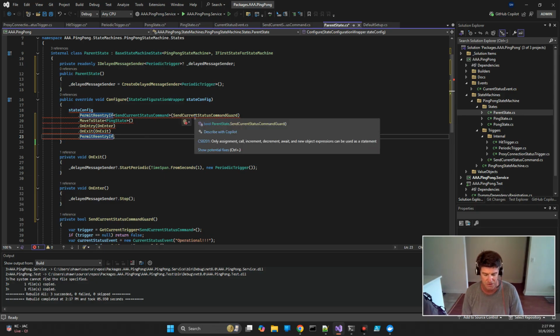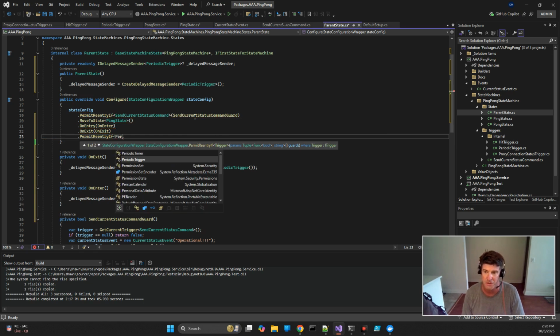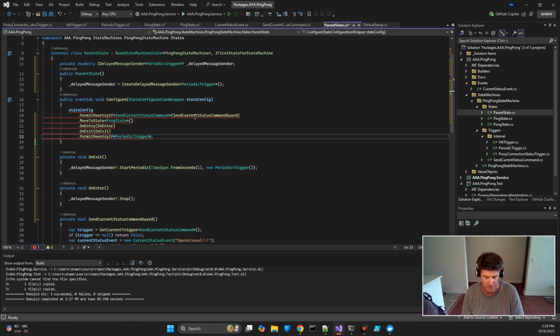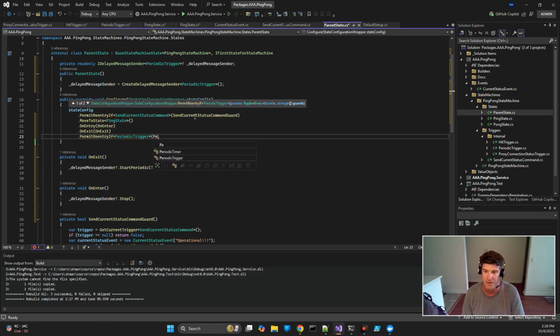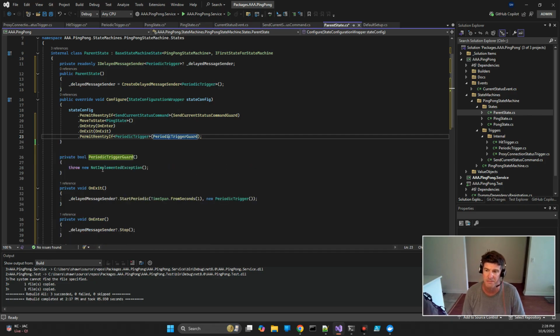So you sit there and you go permit reentry if, and we'll go periodic trigger, and then we'll give this periodic trigger, and we'll call it guard. So we're naming a method a guard. Okay. We're going to generate that method. Okay. You see it's got a return value of true or false.